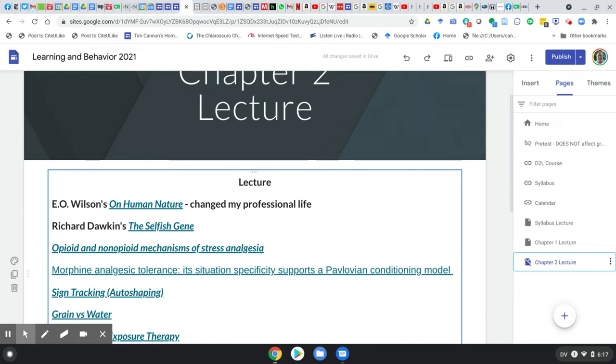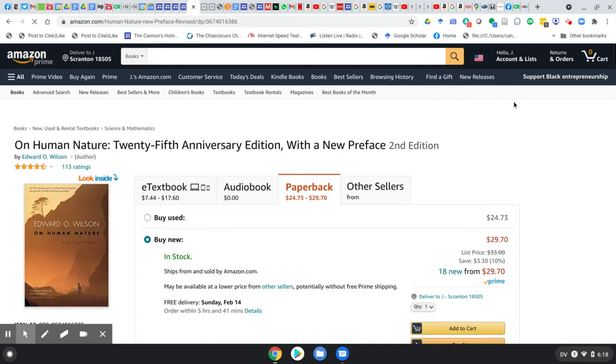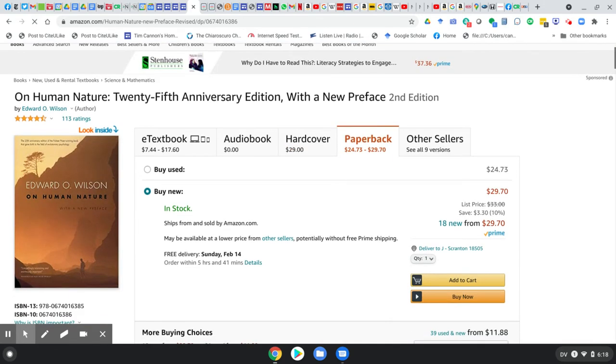And one of the books I stumbled onto was On Human Nature. Now, the link I'm giving you is to a revised edition, but the original edition won a Pulitzer Prize in literature. Very few science books do that. If you want to read more on this, I recommend this book. The first couple chapters are kind of dry, but it gets better. I must have 3 or 4 copies of this, and they're heavily marked up. So here's a link to our friends at Amazon. And there's the 25th anniversary edition. I bought that one. I had the original one.